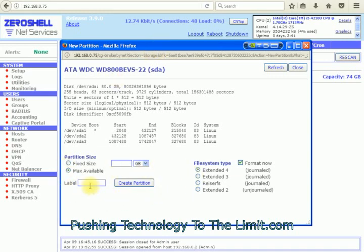Let's see here. Now it's asking me what I want to do. I can create any size gigabit I want. I can use the whole thing. We have 80 gigabytes, so I'll just do 80. Make my label, and then create partition.